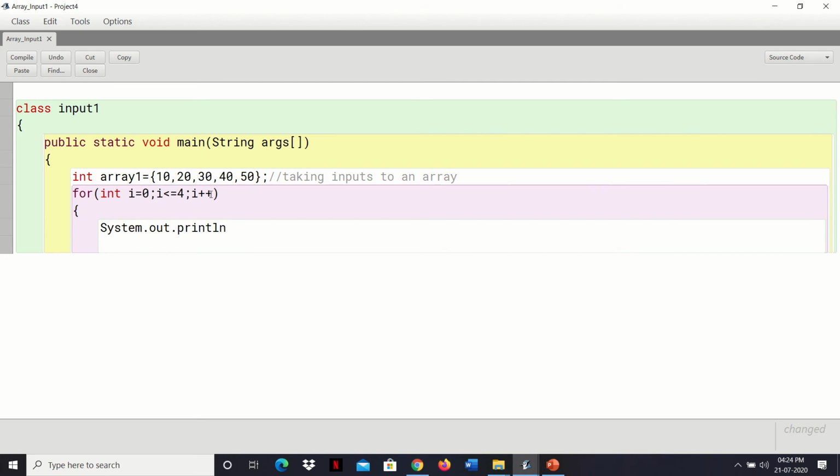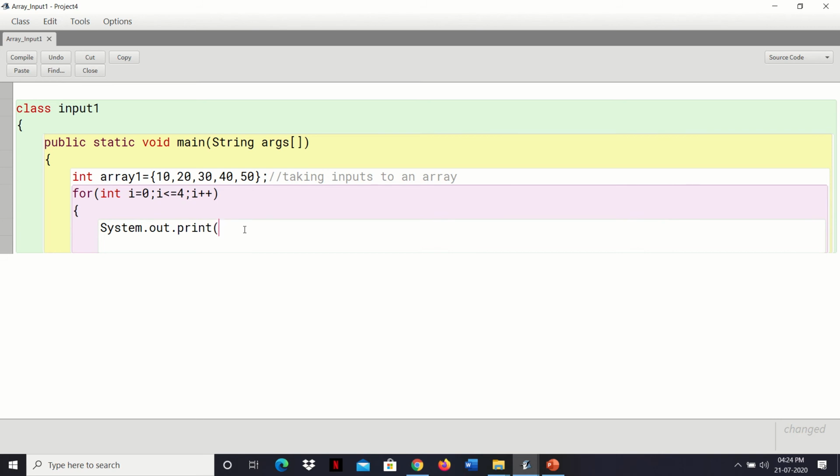Now this for loop, 0 to 4, it is this one. There are 5 elements to print, or you can write here less than 5 also. That means 0 to 4 only, total 5 elements. We can write print over here.